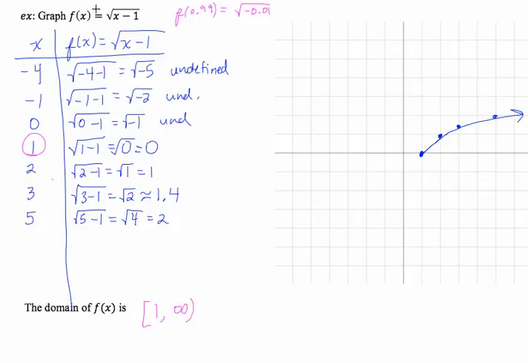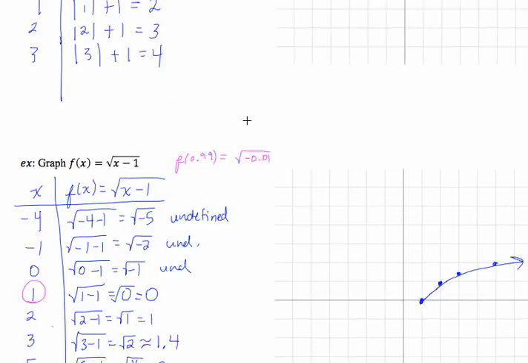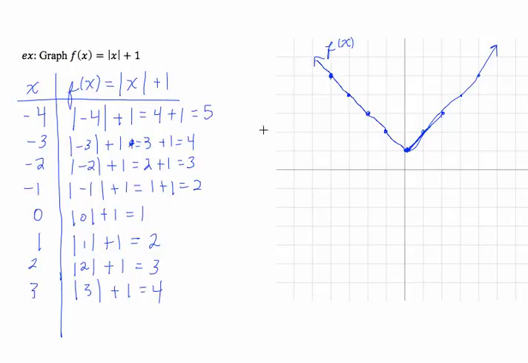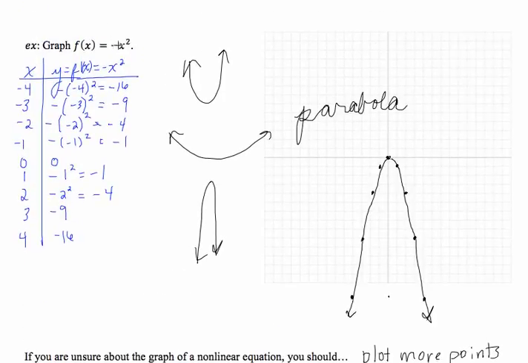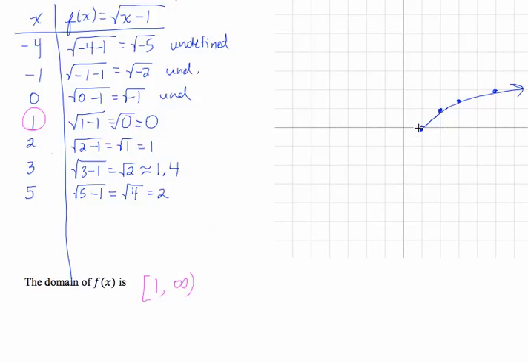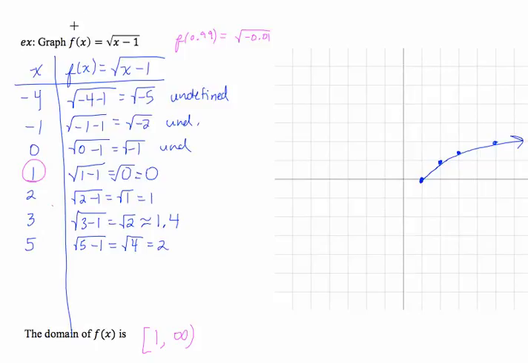So radical functions, this is called a radical function because it has that radical there, tend to have domains that are not just all real numbers. So on these previous two examples, such as this one, you can plug in any x here, right? You can take the absolute value of any number and then add 1 to it. So on this one, the domain is all real numbers. And on this one, you can plug in any number, square it, and take the negative of it, and that will happen. So the domain here is also all real numbers. It's just radical functions that tend to have what I call domain issues.